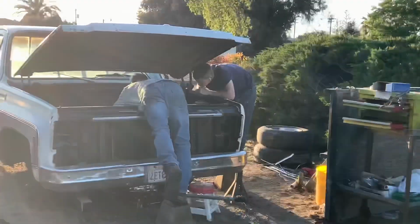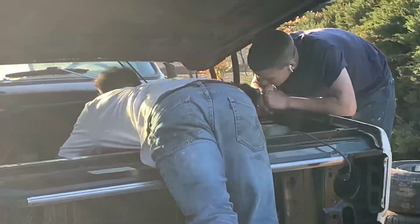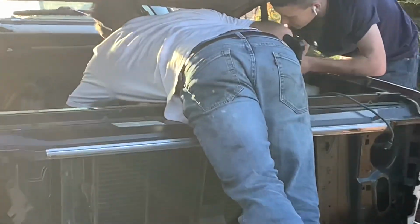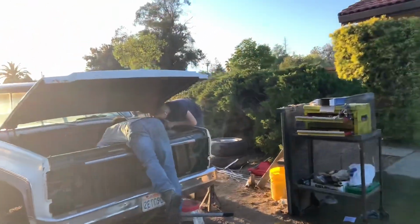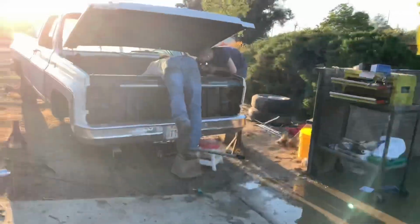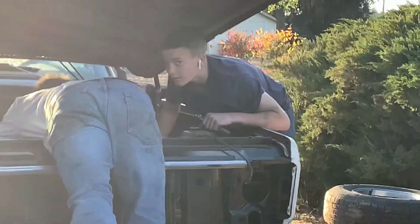Working, man. That's how you know they're working hard. They're working really hard. Skinhead on the right. Yeah, look at that dude's cut. What the heck?